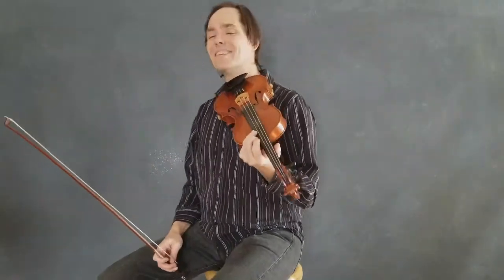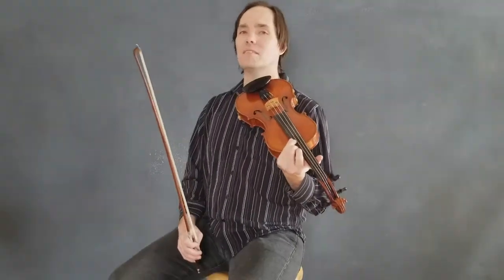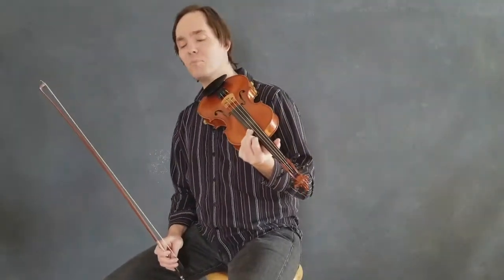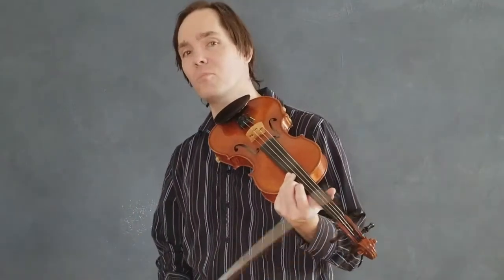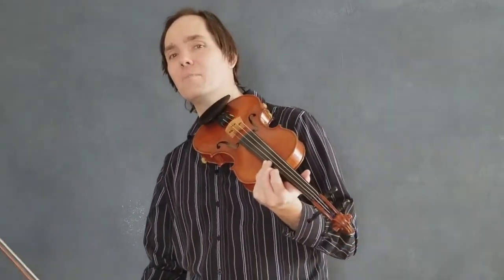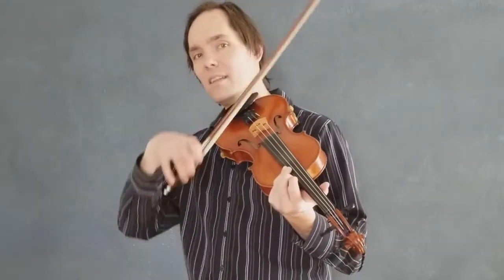So we're in 6/8 time, which means an eighth note gets the pulse, and there are 6 eighth notes in a measure. When we do jig time, the first beat of the measure and the fourth beat of the measure, or the first of each group of 3, get a little bit of extra emphasis.